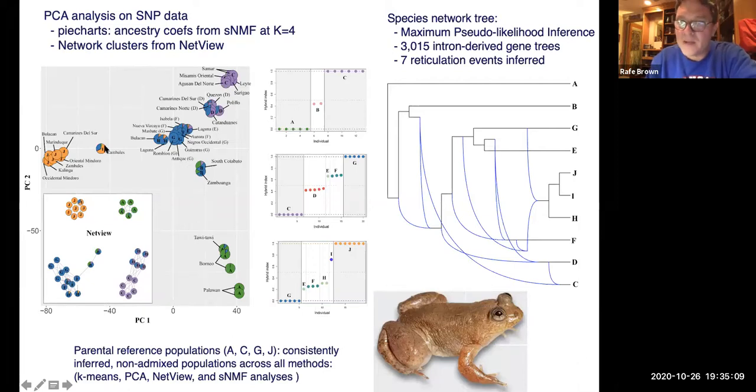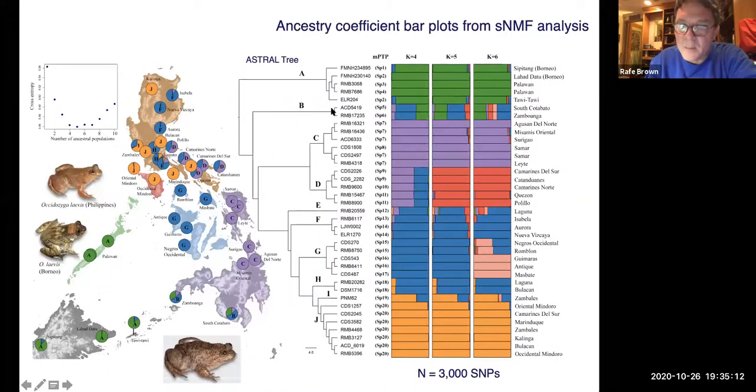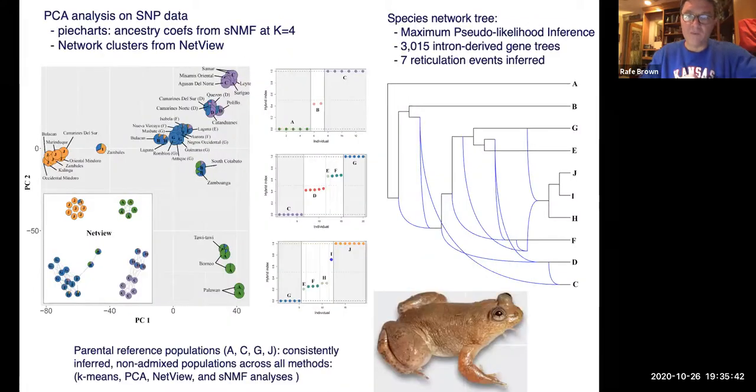Those are pretty exciting to me because I look at these things like a population here in Western Mindanao that seems to have almost fixed proportions of admixture across multiple different parental type species. I see that and I start to think about hybrid speciation. And so one of the things we're going to do to follow up on this is go back to these heavily admixed populations and get these kinds of data for another 15 or 20 individuals from those populations that may allow us to address the possibility of these potentially being related to hybrid speciation. And I'd love to talk to people more about that if we have time at the end or after my talk.